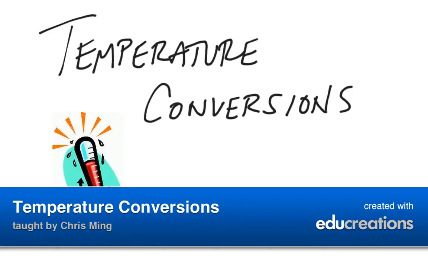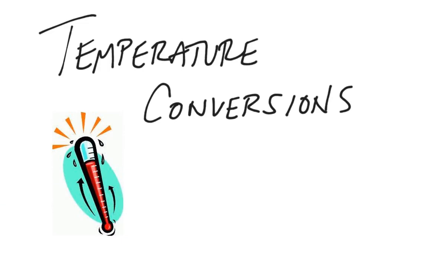Temperature conversions are very important for when we're working with our data in the scientific lab. One of the reasons for that is because the thermometers that we have in the lab are Celsius based. However, we do not actually think in Celsius. A typical American thinks in the Fahrenheit scale.